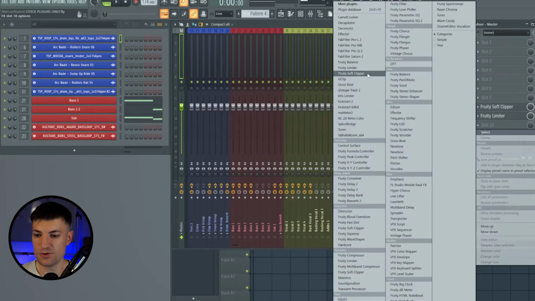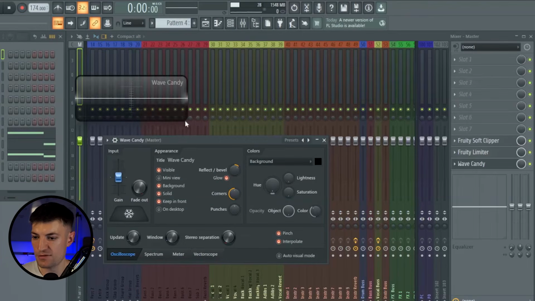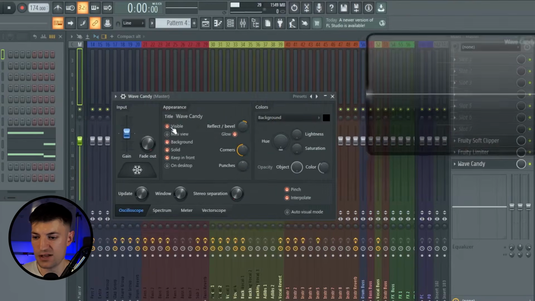And we're going to need some sort of visualizer because we're only using stock plugins. I'm not going to use a loudness meter plugin, and what we can use here is Wave Candy. You can see here, this is an FL Studio plugin, Wave Candy. We're going to want to do a couple of different things on here. We can make this bigger, and this is going to show permanently. If it's getting in the way, you can turn it on and off here. And what we want to do is select meter tool.